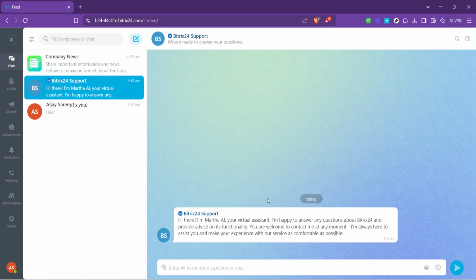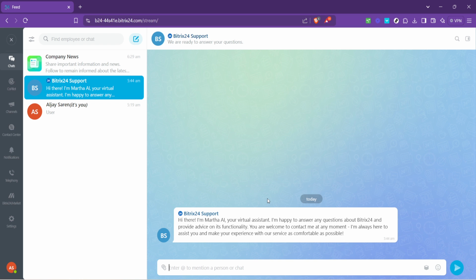Now, having clicked on BS Support, you're almost there. A chat window will appear, and this is where you'll type in your concern. Whether it's a technical glitch, a billing question, or anything else related to using Bitrix24, this is where you can detail what assistance you need. Be as specific as possible to ensure that the support team can understand the issue fully and provide you with the most effective solution. There's no need to hold back on details. The more information you provide, the easier it will be for the support team to help.